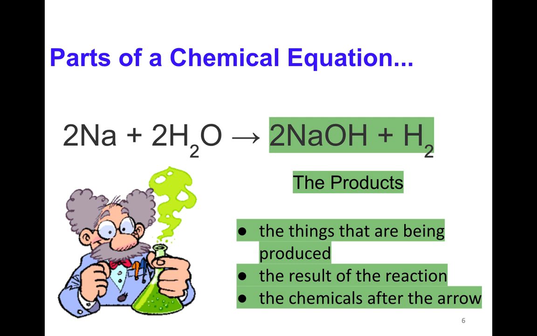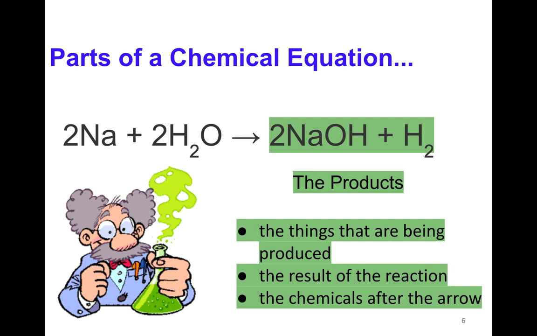So if you can remember the definitions of the terms react and produce, then it makes sense. If there's a large number out in front of either the atomic symbol or a chemical formula, that is called the coefficient.